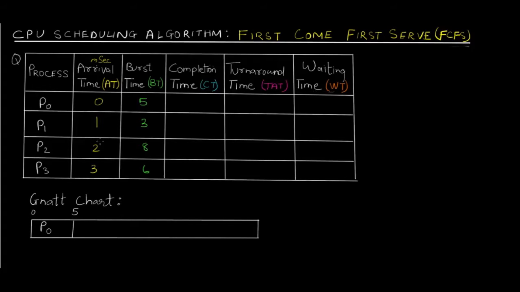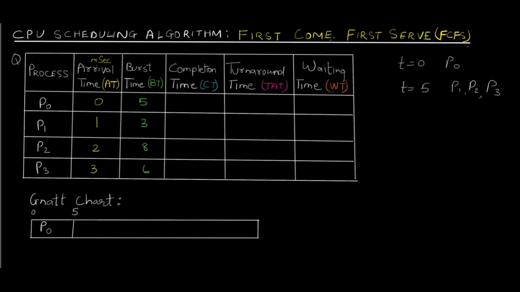The CPU is going to process P0 from 0 to 5 milliseconds. Now if you see the arrival times of each of these processes, at time t equal to 0, only P0 had come inside the queue, but at time t equal to 5, by the time process P0 was completely processed by the CPU, all these other processes have come inside the queue, right? Because the arrival times are less than 5. So P1, P2 and P3 all came in this respective order. That is, P1 came first, then after that P2 and P3, but they all were waiting because P0 was still being processed till the 5th millisecond.